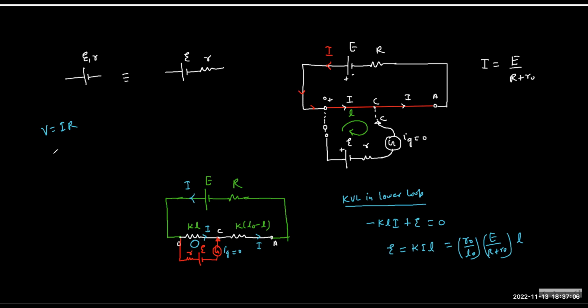And also we know that for a wire R equals rho into L by A. So if I make I constant, rho is constant, and the area of cross section of the wire is constant, then can we say V is proportional to L for I equals constant? If we make sure that the current in the actual circuit is not varying, not getting distributed, then the potential across the potentiometer wire will be proportional to length. So the potential across O to C will be proportional to L only, isn't it?